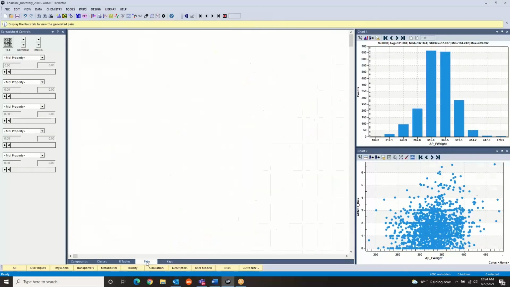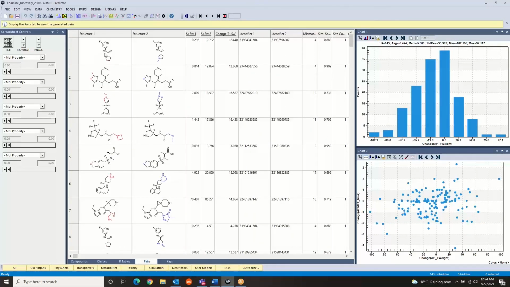So if you select this, you will see which changes in chemistry, relatively small changes, result in potentially large changes in the target property that you are investigating. So here you're going from a thiolane to a pyrrolidine, and you can see the somewhat dramatic change in solubility from turning one into the other.